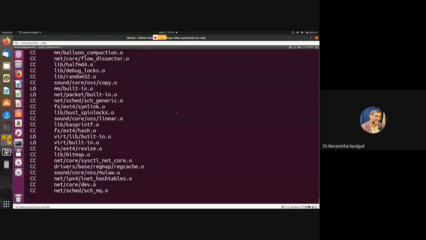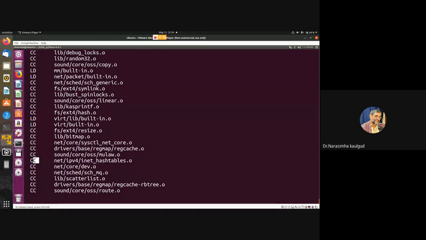The CC there says it is compiling that one. Then subsequently there is LD.